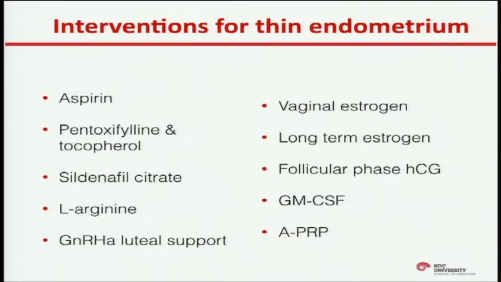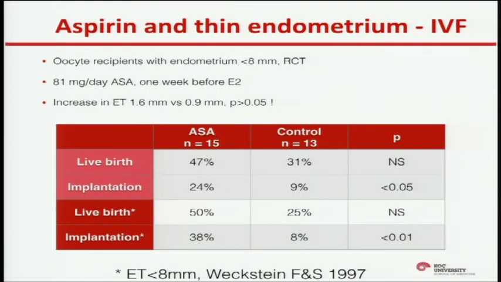Okay, so we've been through the effect of thin endometrium, the imprecision or precision of our measurements, possible mechanisms and pragmatic results, associations in IVF and IUI cycles. And if you think you need to do something with a thin endometrium as you define it, so what are the alternatives that have been tried and published so far? There's aspirin as always, and all these ones, and I'll review them one by one, just to save time.